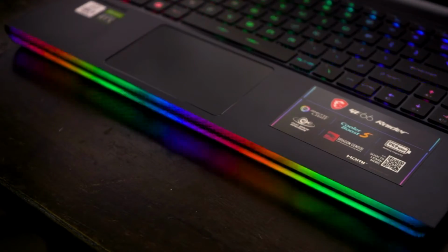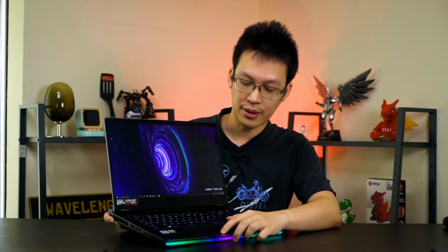However, I can't say the same for the trackpad. This trackpad is mediocre at best. Number one, the clicking mechanism is quite bad because it is quite stiff. I'm not too sure what's going on with the clicking mechanism underneath it. Fortunately, the finger tracking and gesture tracking are pretty good so far, thanks to the Microsoft Precision Touchpad driver. Then again, this is a gaming laptop. If you game on this laptop, for sure you will have to use a gaming mouse.